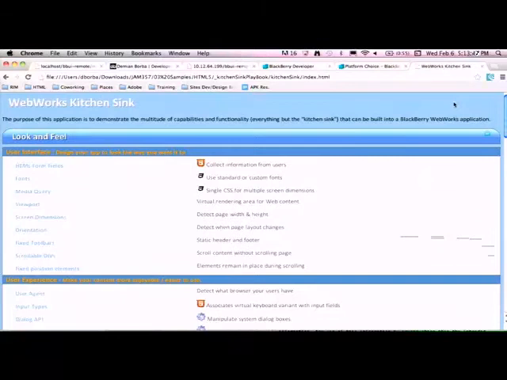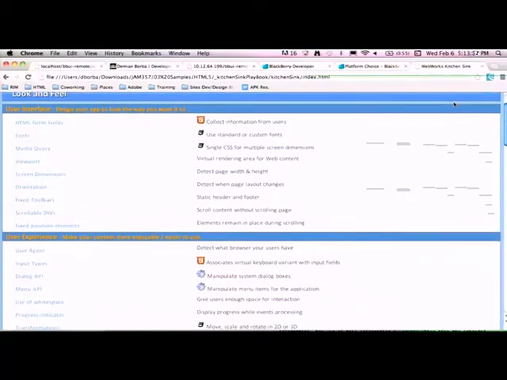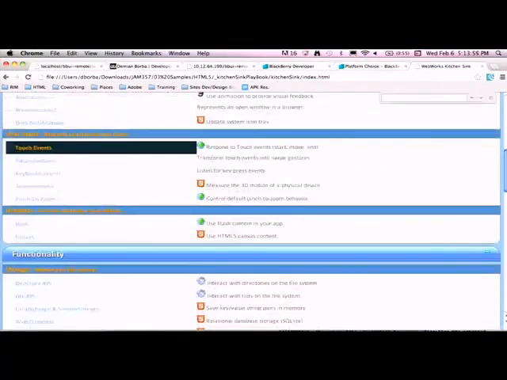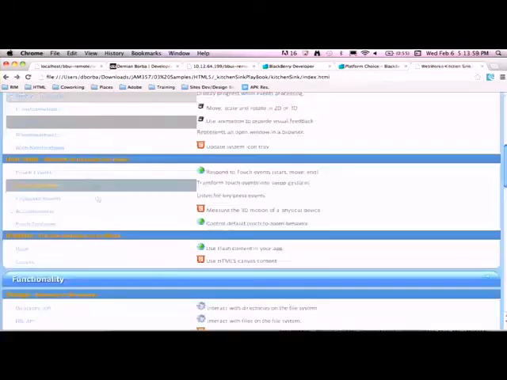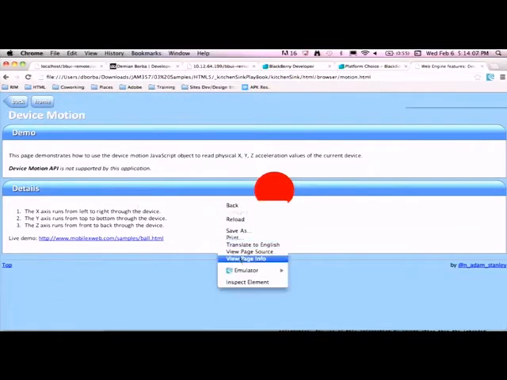It has a lot of information, a lot of samples, and it's literally copy and paste. For example, if you want to use the accelerometer, you click here on the accelerometer one, and you cannot test it here, right, because there's no accelerometer here. But you can use Ripple, that plugin for Chrome.